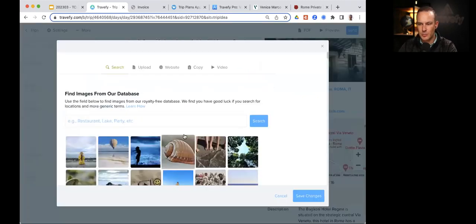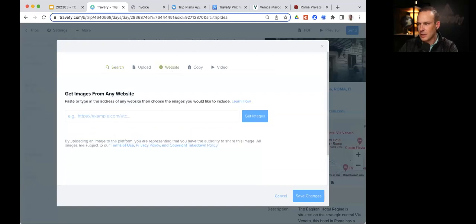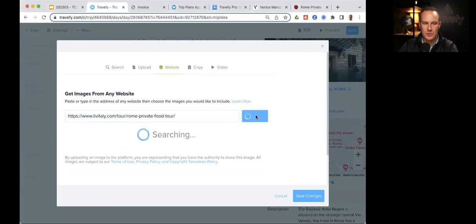You can fill out the additional booking details as well, but I'll grab a few photos in there just to dress it up and make it look great for clients. Choose Get Images. I'll pull in some images and photos for this, and it just takes a second to scan that and pull that in.